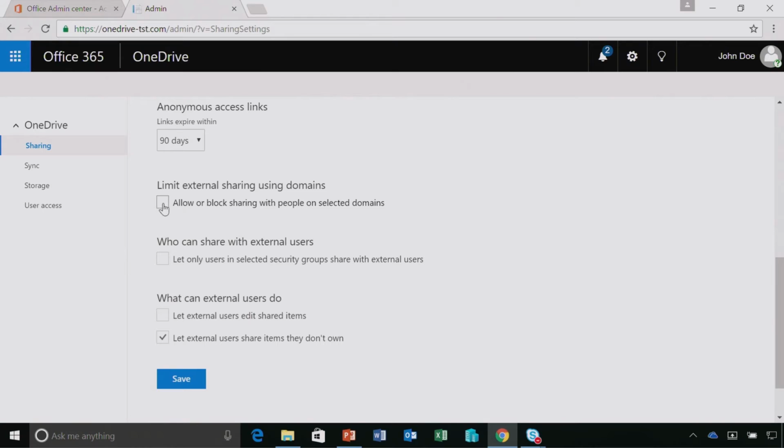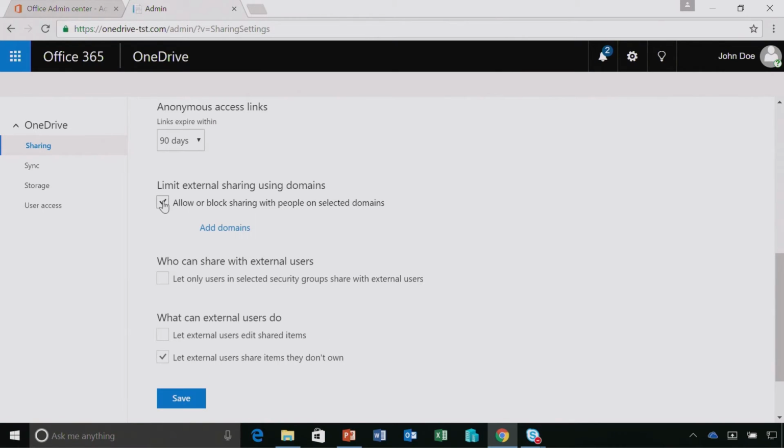And then some other stuff that we've added recently is the ability to add an allow or a deny list of external domains that you want to allow sharing with. And that might be, hey, I only want people to be able to share with trusted vendors, or I want to block them from sharing with our direct competitors.